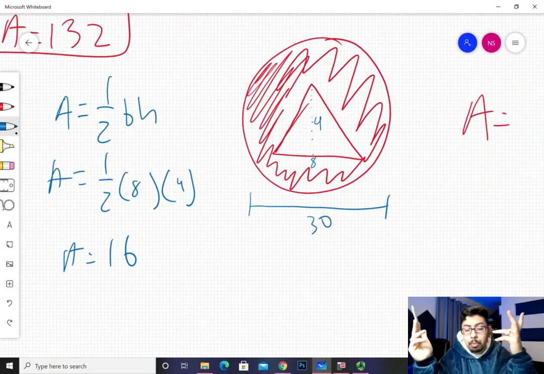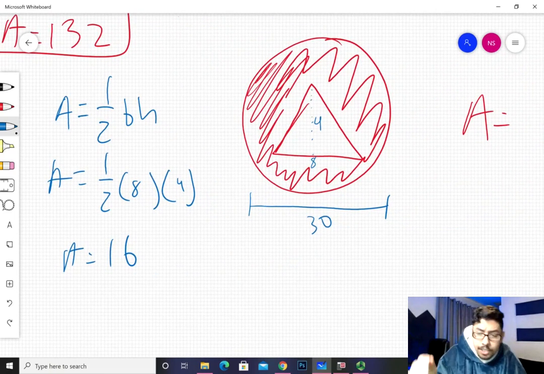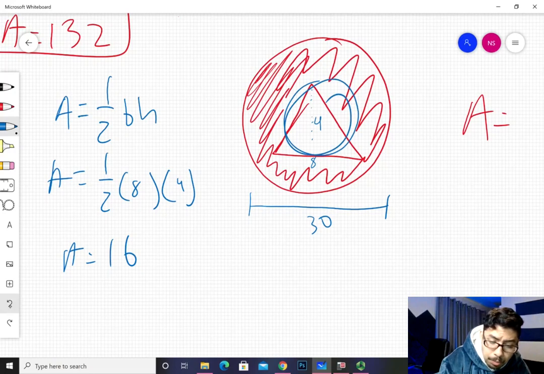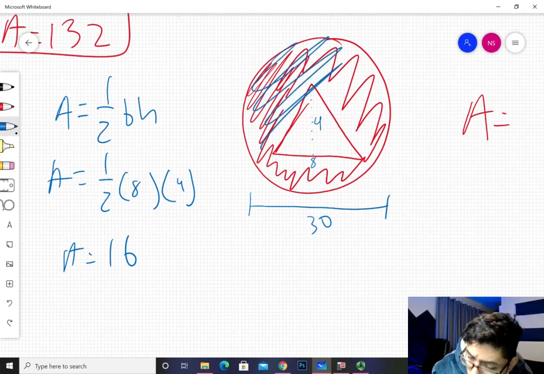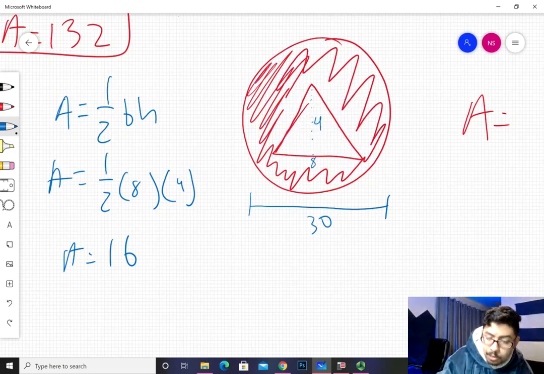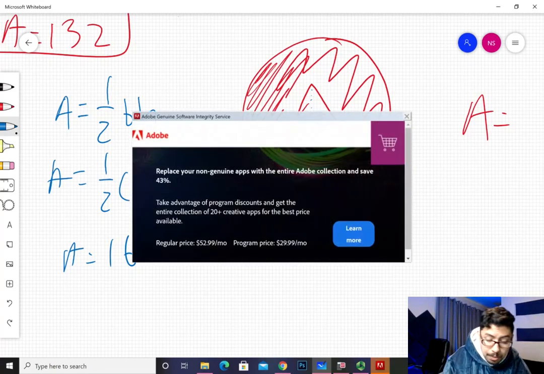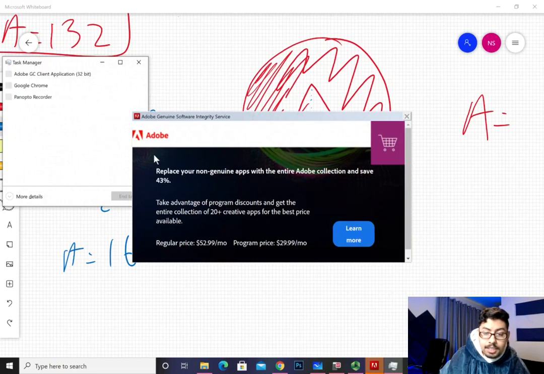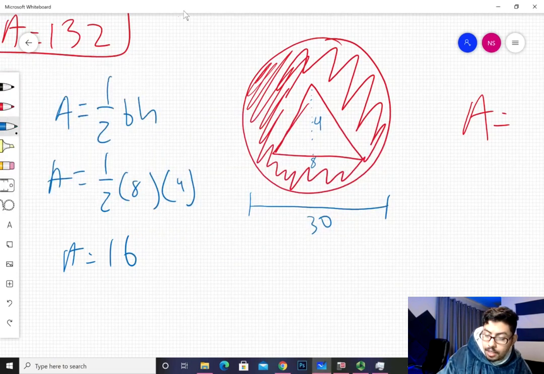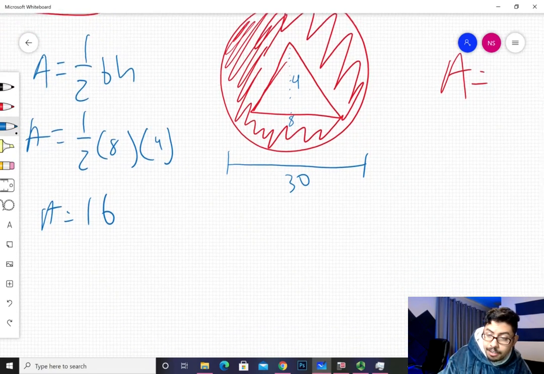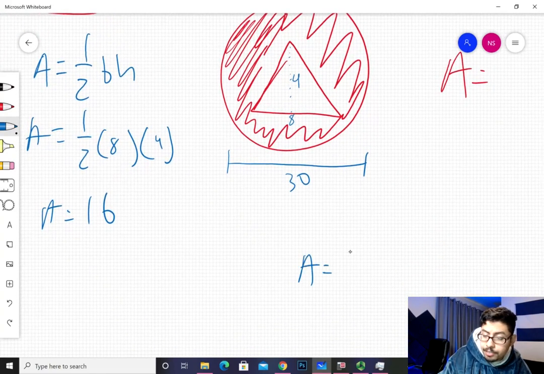So now comes the circle part. You guys should know how to find the area of this circle, right? Don't worry about the triangle at this point. We just got to find the whole area of the circle. And because we have the diameter of 30, and we know the radius is going to be 15, because 15 is half of 30. It's just a matter of finding the area of that, which we know to find the area of a circle is pi r squared. So 3.14 times radius 15 squared.